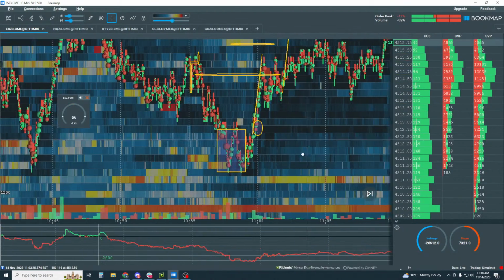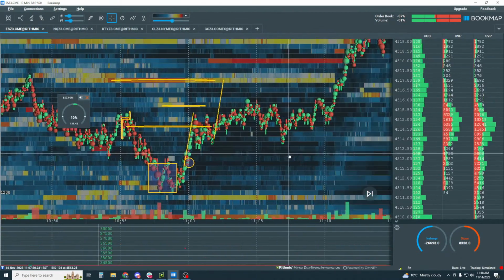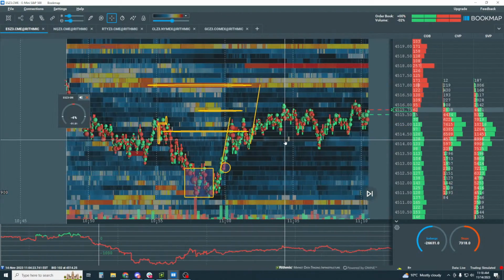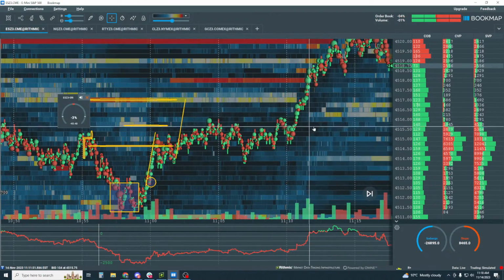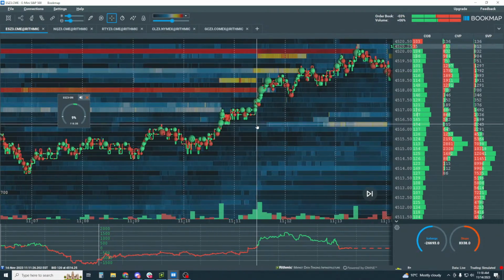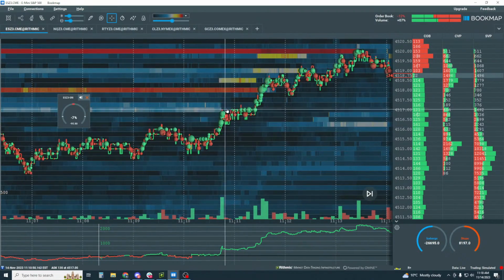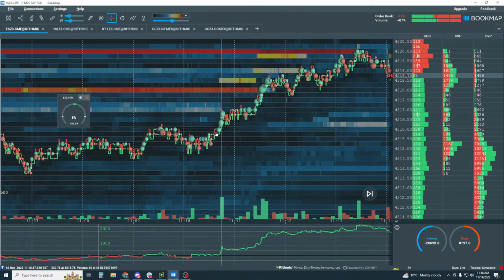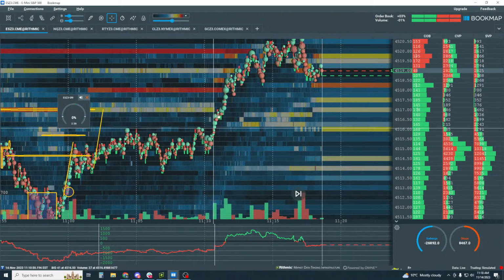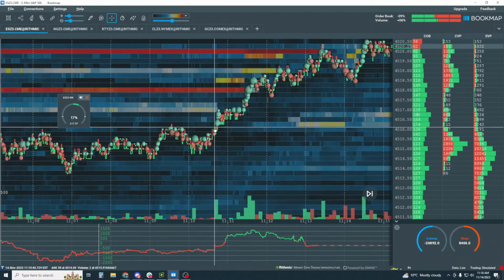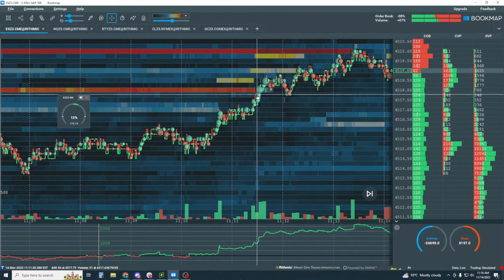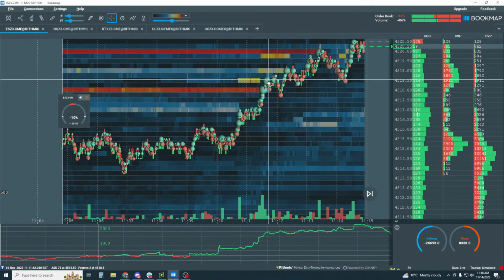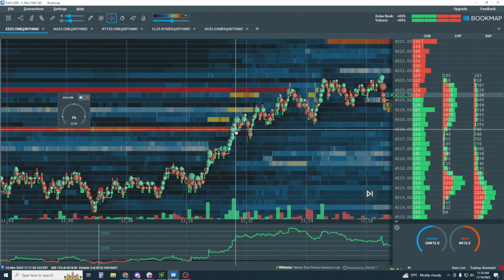Okay, so we got that, and then we started to go through our flag pattern. We started to grade this in here, and it just wasn't that great. We're still looking for this move, and we got it. And then we're looking for, again, this move up into 20, I think, at that point. But you can start to look again here for that strong move. And we started to identify that. This is better volume in here. This is cleaner, easier to understand in here.